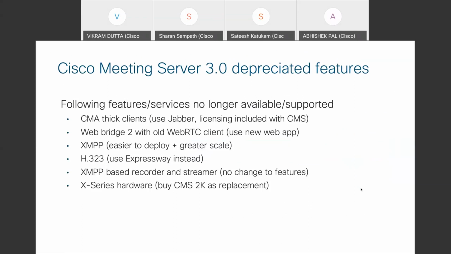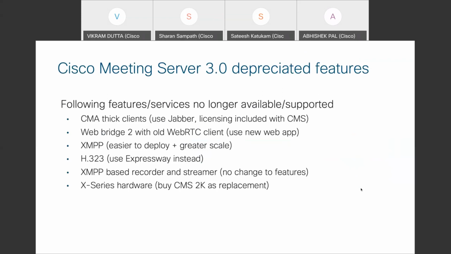So you're expected to use the WebBridge 3 component, which is the new web app. XMPP has been removed. There was a lot of dependency on XMPP with multiple components in the older CMS, which was creating issues with scale and everything, and that has been removed now. All the other components are not dependent on the XMPP protocol anymore.